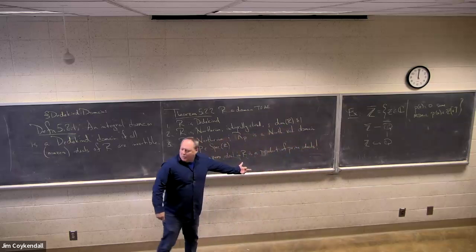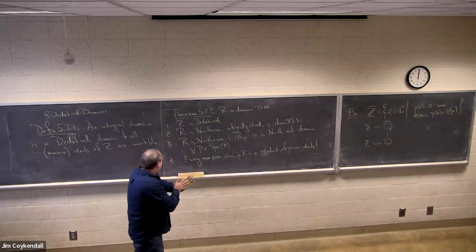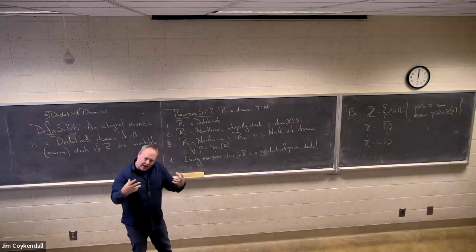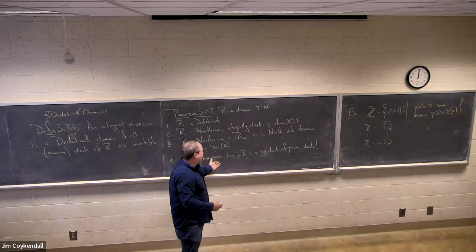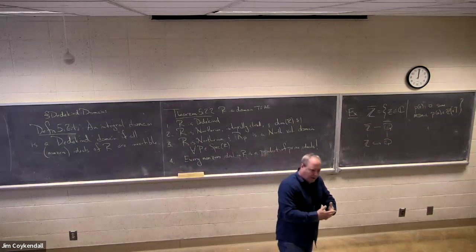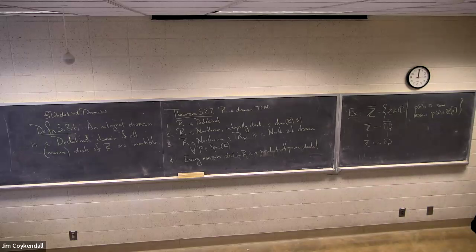This one ties it in with UFDs. So a Dedekind domain is sort of like the poor person's UFD. You can't necessarily factor the elements uniquely into primes, but you can take every non-zero ideal and factor it uniquely into primes. This has important connections to number theory. I'll motivate that a little bit next time, and then we'll show the equivalence of things. Any questions?